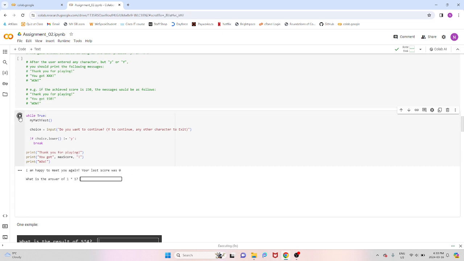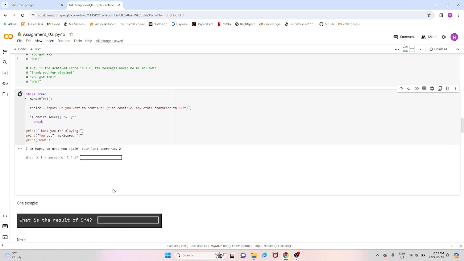So this is the code where it will ask the user to play. If the user wants to play, then he will continue with yes. If not, then no. Then it will exit. For this one, I used the while loop so that if the user wants to exit, it will end the loop. Let's check for the answer.